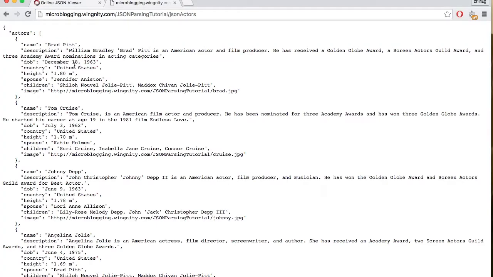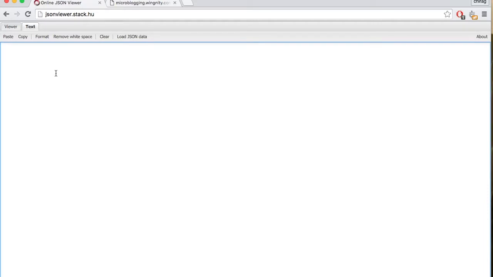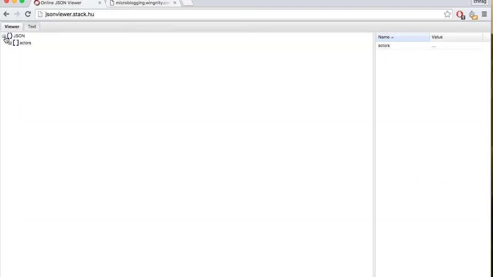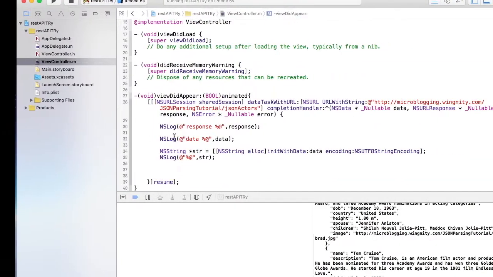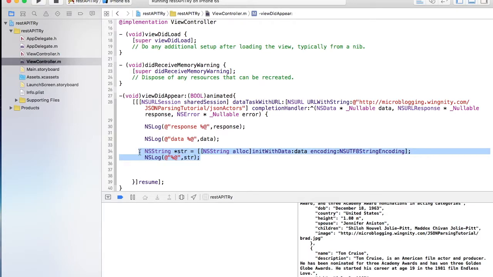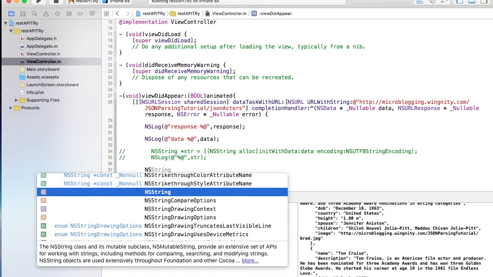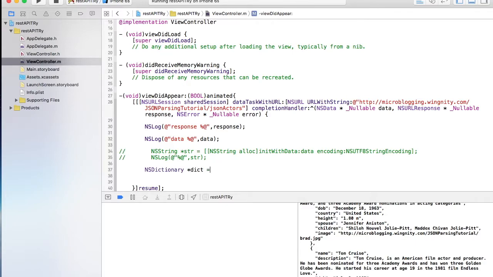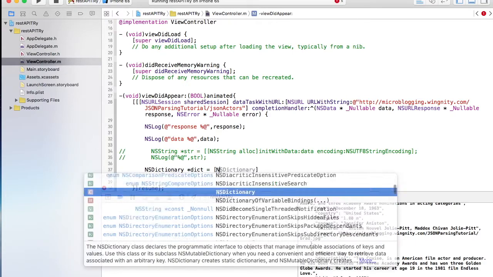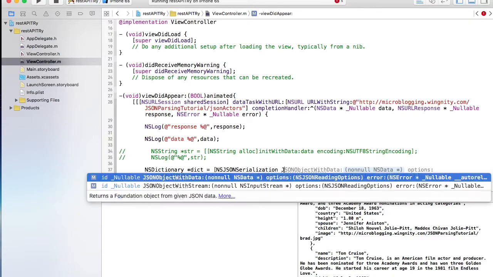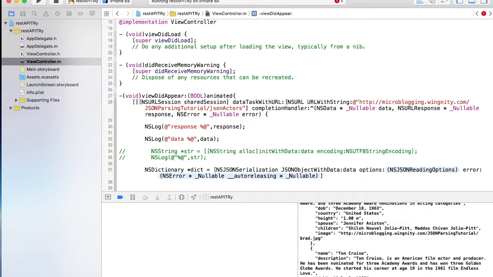This is a reply back, so now copy the data and just paste it over here. When you go to the viewer, it has organized your data into arrays and dictionaries. So this is a JSON format, and you don't really use the encoding part, you instead use JSON serialization. Since the first one is a dictionary, we first parse into a dictionary, so we say NSDictionary. Then you say NSJSONSerialization JSONObjectWithData, and for data you can simply give data, options.